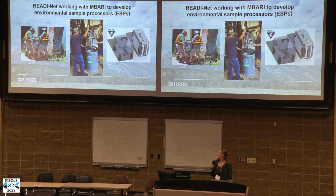As we are hopefully finding these right tools that we can start implementing into our eDNA surveys, there are a lot of key decisions that we have to make along the way to ensure that we're getting good data from these interesting tools. So we want to make sure that our data are comparable downstream. For my research, I am leveraging existing sampling schemes by the ReadyNet program for targeted detections, but I'm actually using broader surveillance, using metabarcoding of these eDNA samples.